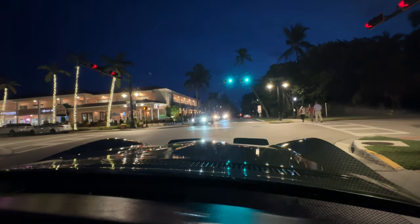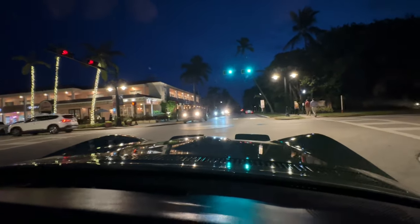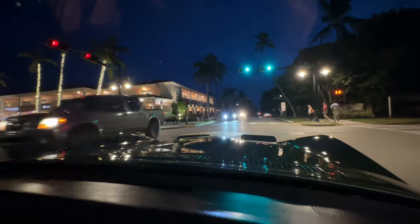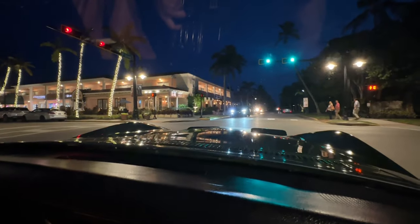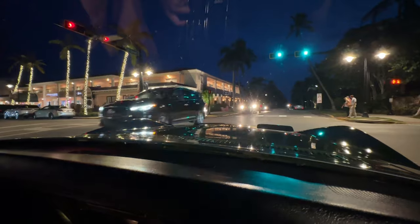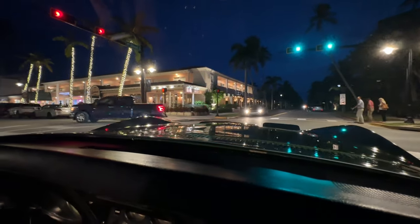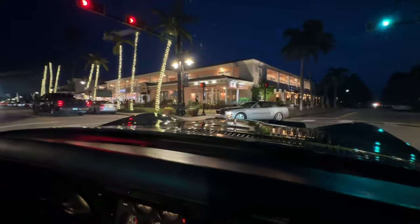Were you allowed to drive the 71 Corvette that you used to have? No, I wasn't. Unless somebody was in the passenger side. Oh, you weren't allowed? Just a couple times. It was my choice not to drive it, because it's a little bit harder than a regular car, but a newer car, I should say.